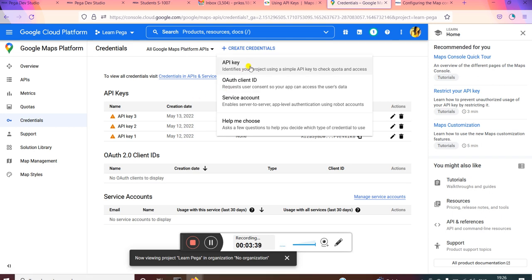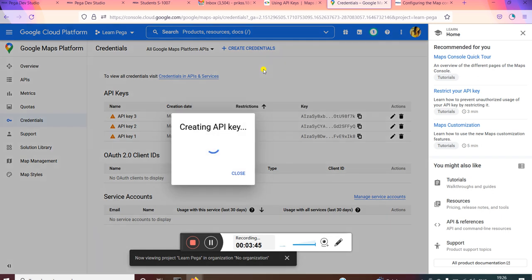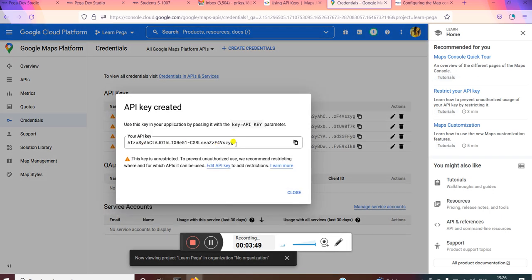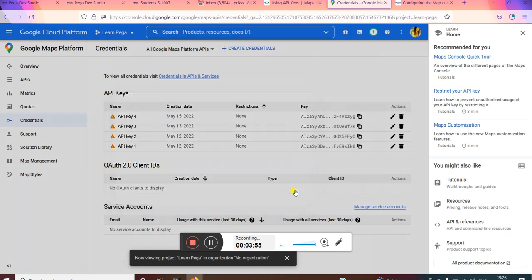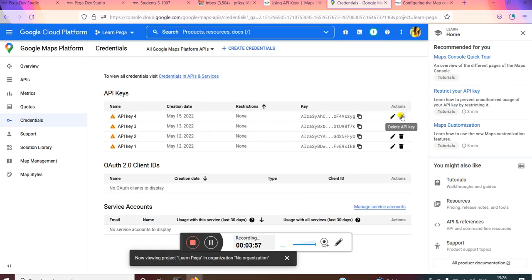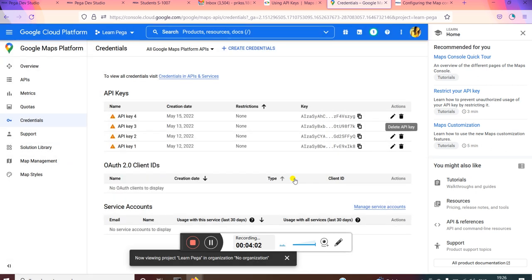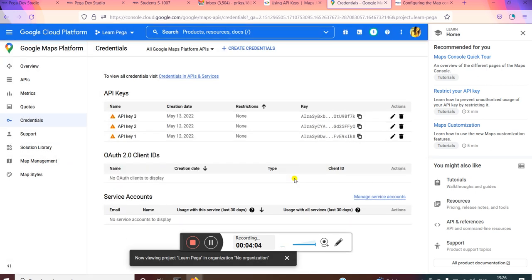For your knowledge, I will show you how it gets created, as I already have all the three. I'm just creating and I can later discard it. It will create in this way. It will generate one API key, and automatically one more is added in my API keys list. I'm just closing it, and the recently created one I can delete because I don't need it right now. Okay. For your knowledge, I'm just showing these things.